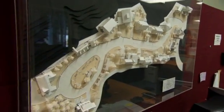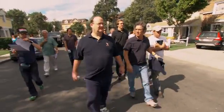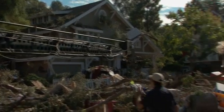The first thing we did was really do a map of the street and plot out the course of the storm. The question at one of the meetings was, can you do this? And looked at us and said, can you do this? You know, you look and you say, yes, yes you can. And then you figure out how to do it.